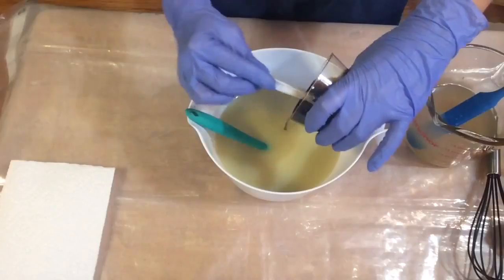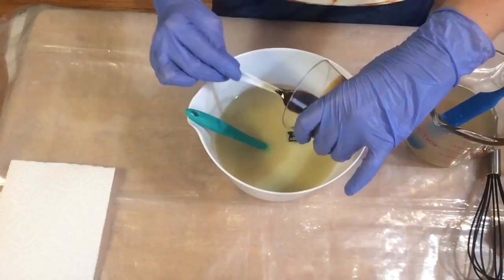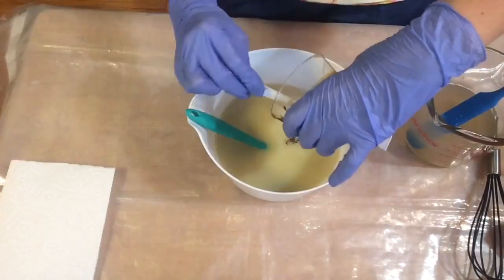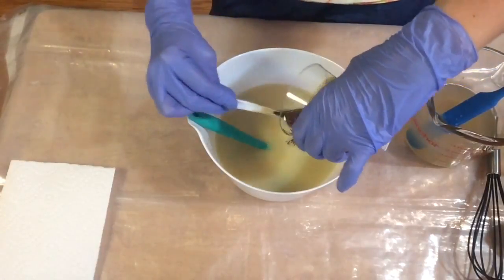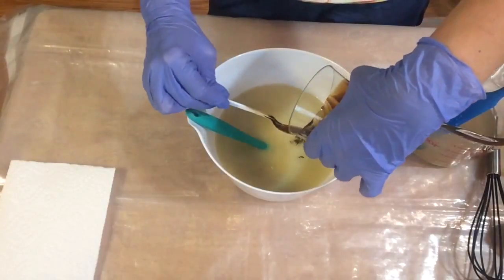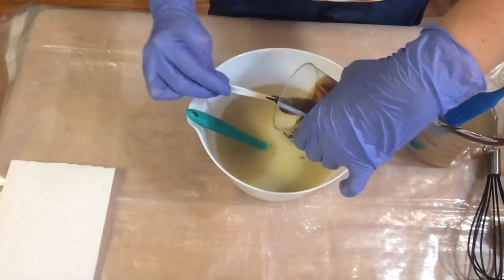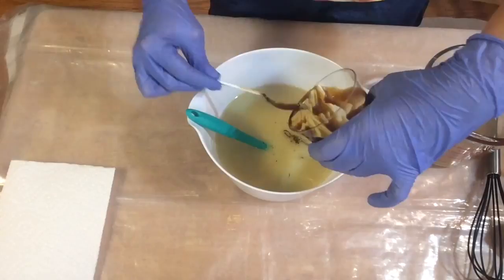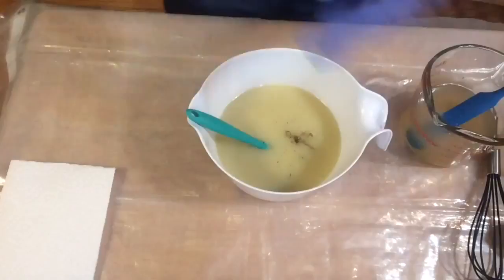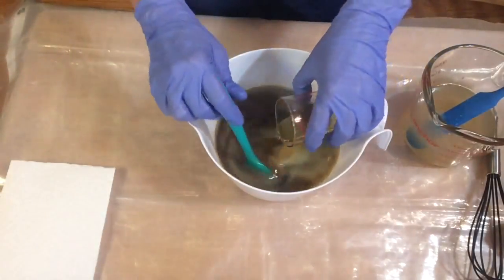I watched a couple of videos where some people added pine tar after they mixed the lye and oils, and some of them added it like I do now, before the lye. I don't know, we'll see. The reason I'm doing it this way is that when they add it after trace, it gets thick too fast, and I'm afraid it's going to move too fast for me, so I wanted to make it a little bit slower. And to this I can also add my essential oils.